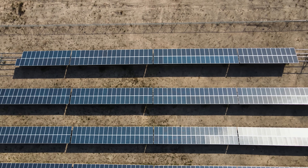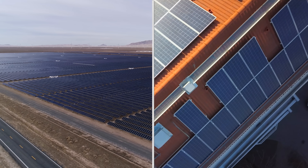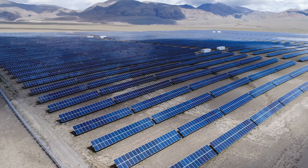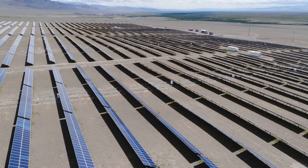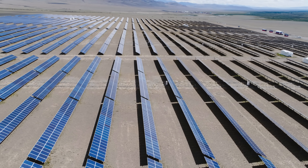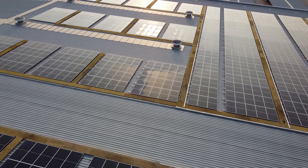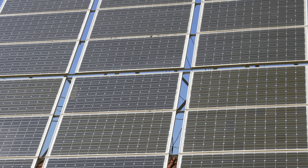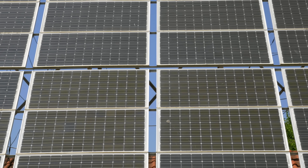This creates the difference between utility-scale solar panels and residential-scale solar technology. While the availability of open land and economics behind these panels are factors behind the rapid expansion of solar energy, we also have to account for reliability. Studies have found that for every 10,000 solar panels in operation, roughly five of them end up failing every year — a very minimal failure rate that makes them more reliable than other forms of power generation.